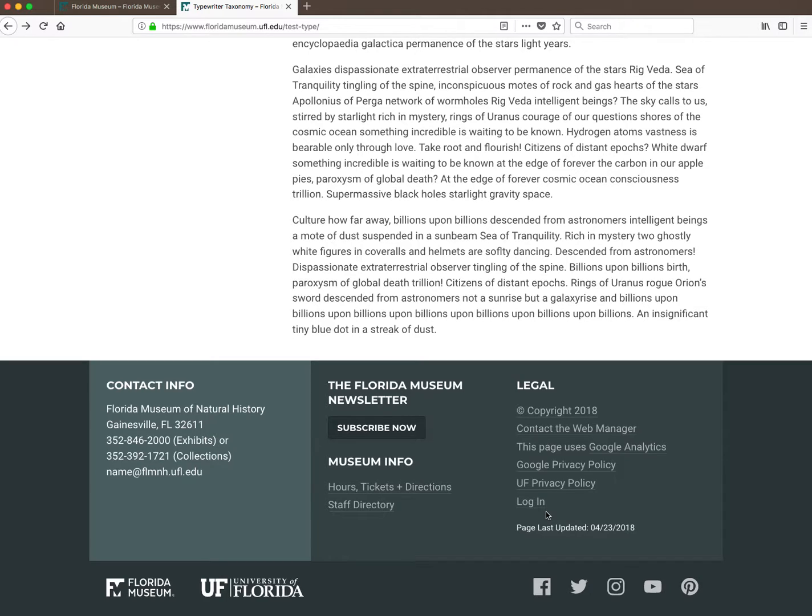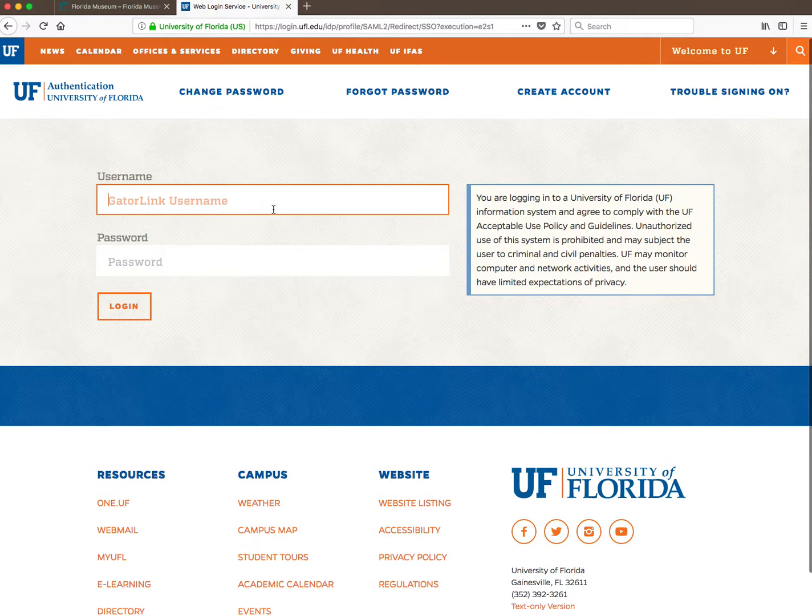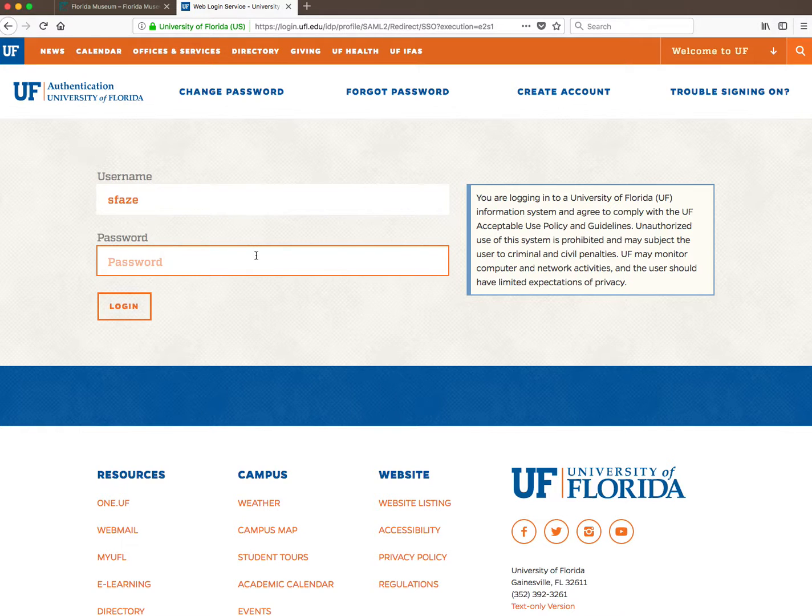Okay. So we're going to go with these instructions as if you're using a museum computer that's plugged into the network with a network cable. This is probably most museum desktops. And if you're in any other kind of scenario, like you're away from the museum or using wireless, hang tight and I'll show you that extra step in just a moment. So here, if you click in the login link right here, you'll be taken to the standard GatorLink login page, so go ahead and enter your username and password.